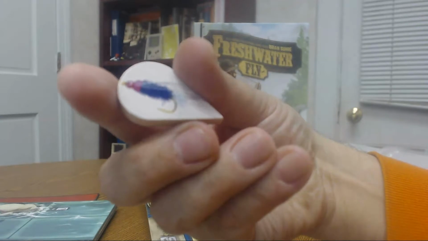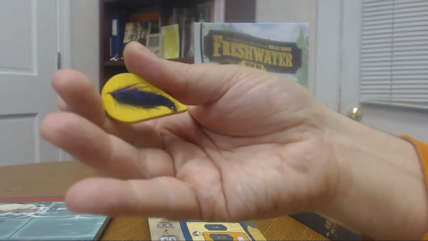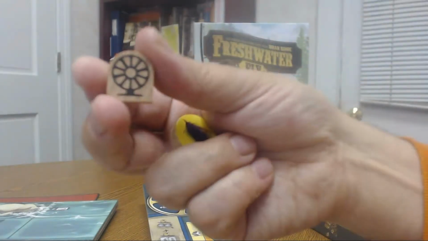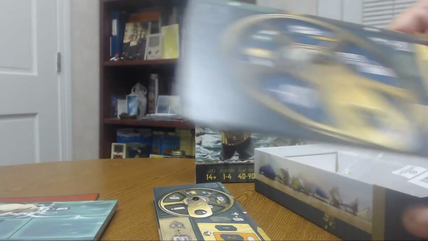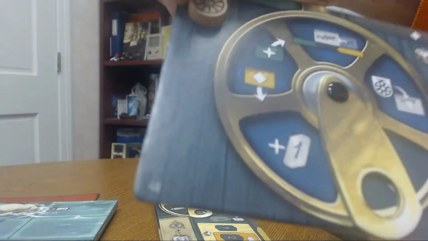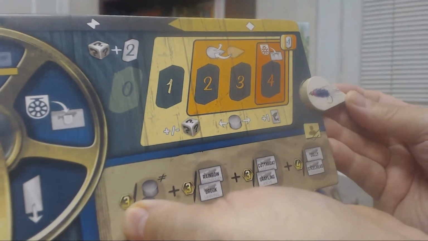And then this right here is probably the heart of the wooden flies and everything here. So very nice. And then your special bonus things for your player board. You can put these on right here, and then on here is where you put your flies, on your player board, to show what fly you have.